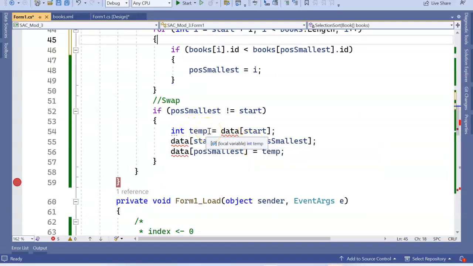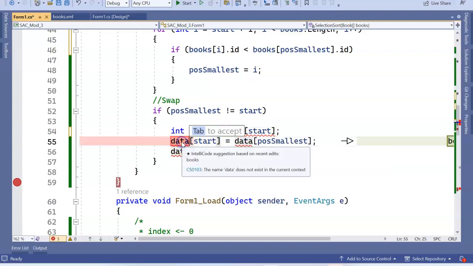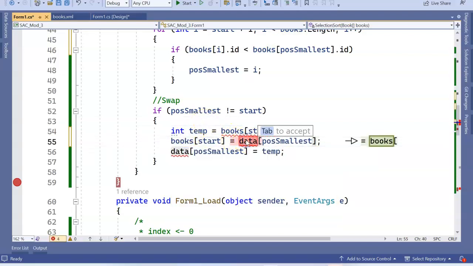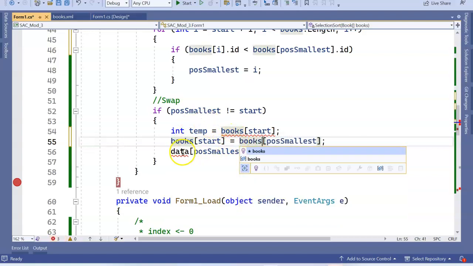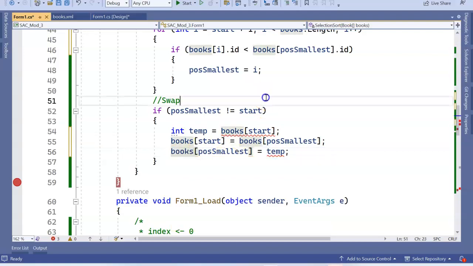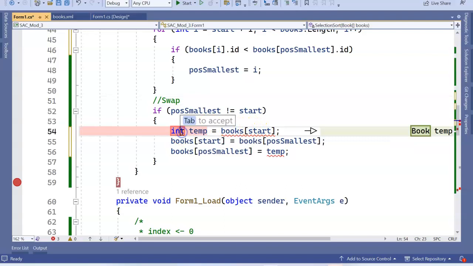Now, inside our book, let's do this again, books. I know that there are errors still. That's okay. But we can't store a book in an integer, so we've got to store a book in a book.